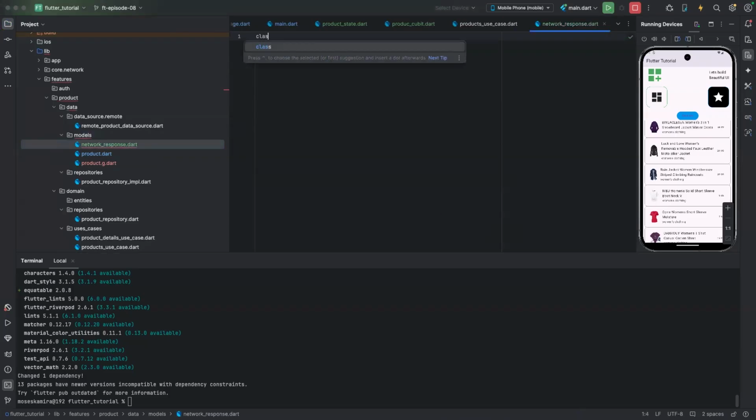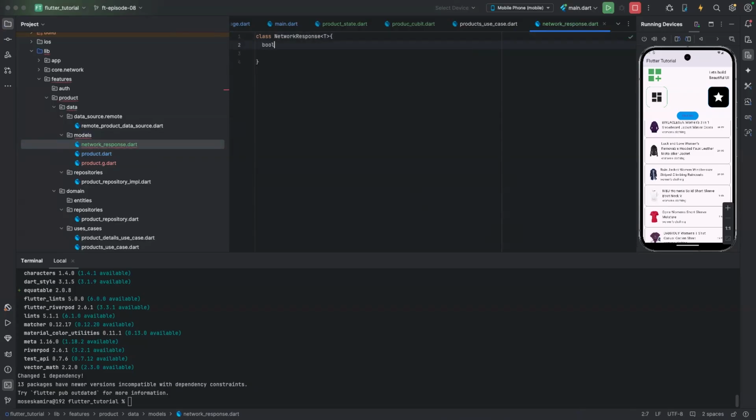I say class NetworkResponse is of the type T because it's generic. The response can be of any type. So this is T uppercase.